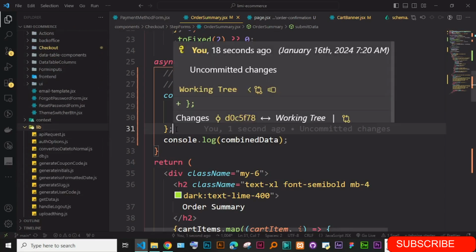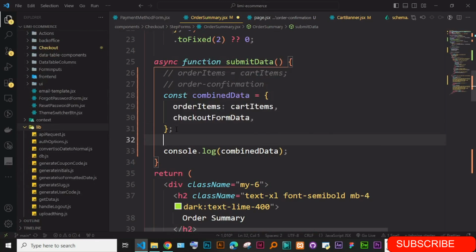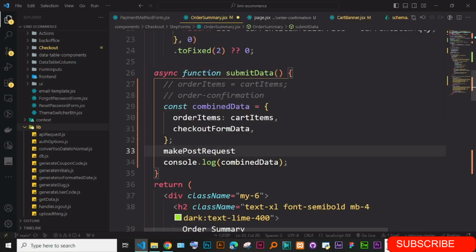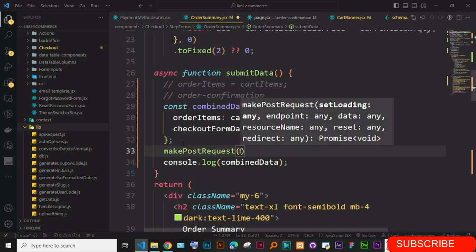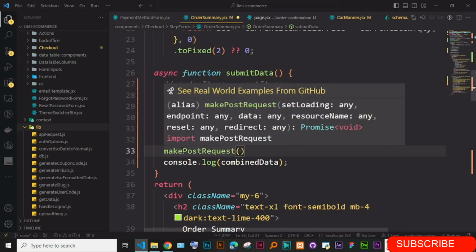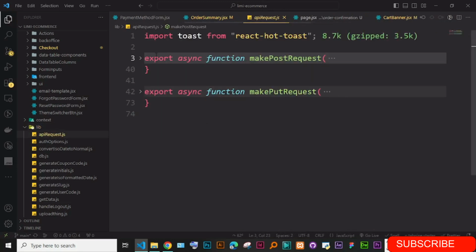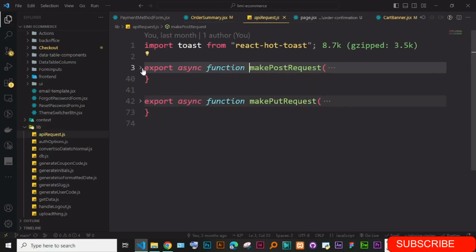We're going to come here and make an API post request. What does this take in? If you hover on this, we can look at what it actually requires.